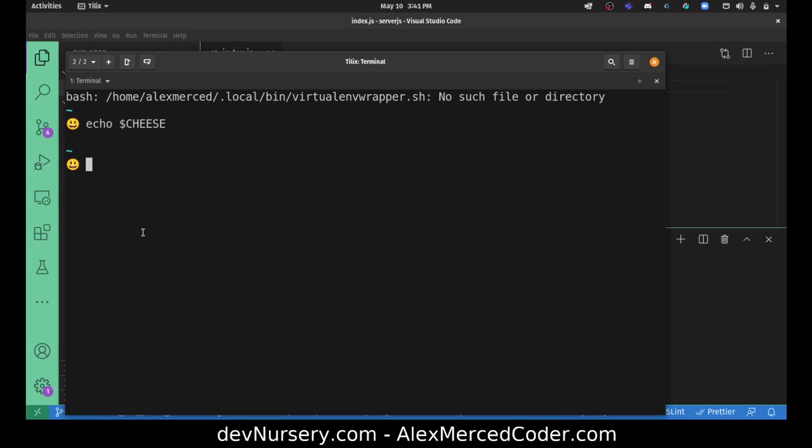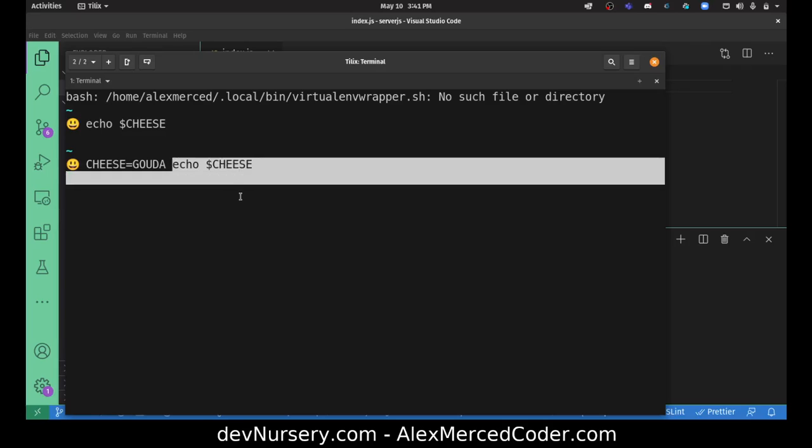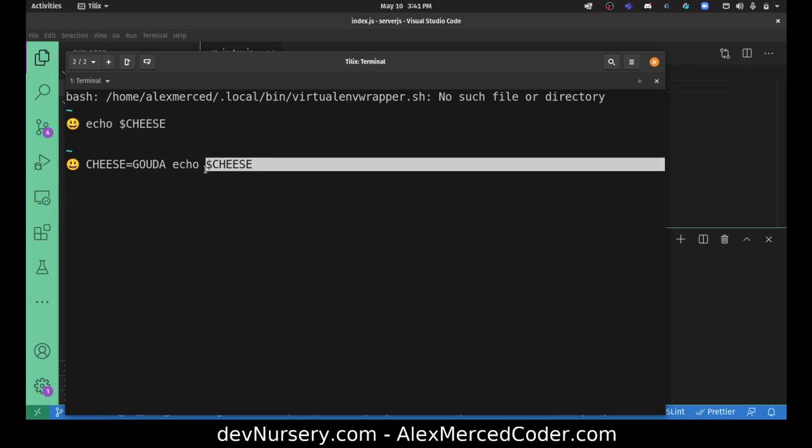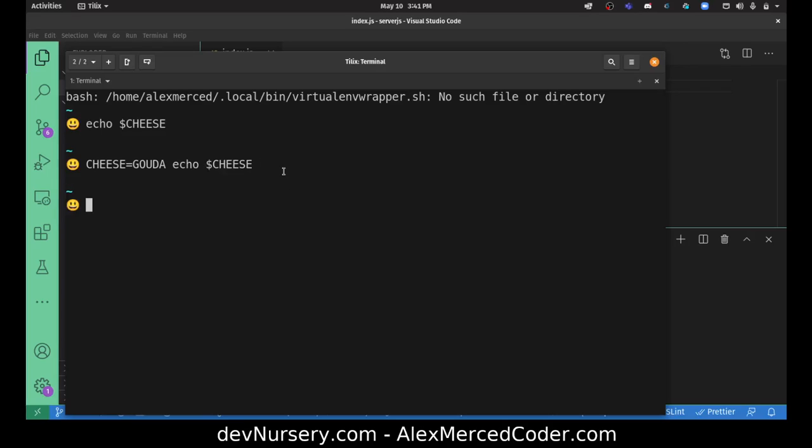So generally when you're writing a command, you can always put the environmental variables first. So I can say, hey, let's do cheese equals Gouda, so that's the environmental variable. Echo is a command that I'm running, so I'm running the echo command, and then the command can receive arguments, which are anything after the command. So I'm saying, hey, I want you to echo this variable, cheese. And since I'm defining the variable before the command, I can pass the variable as an argument because it'll already be defined. So I go, boop.